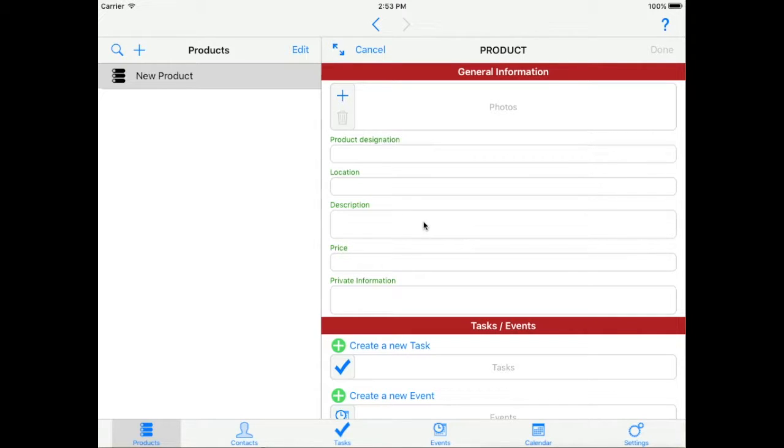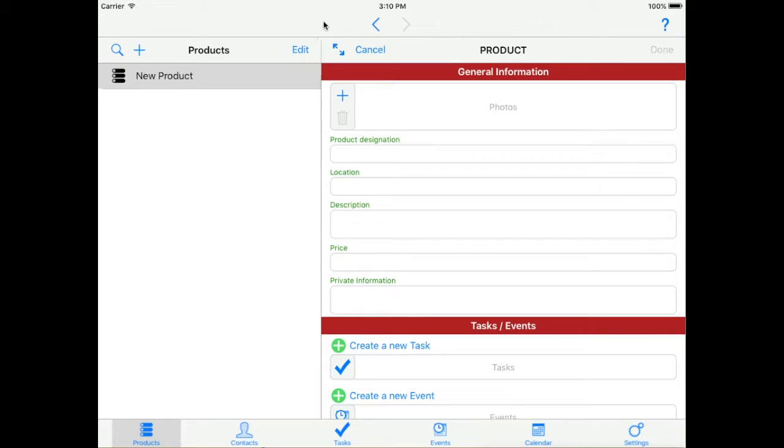And now, as we just created this new product, all those attributes are ready to be edited. On an iPhone or an iPod, we see only one view at a time, either the list or a particular product. But for the rest, the application works exactly the same way, regardless of the device used.